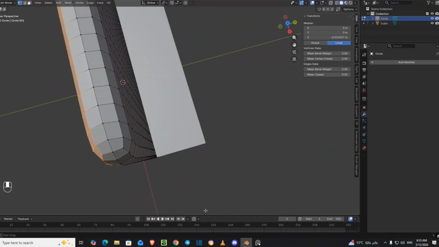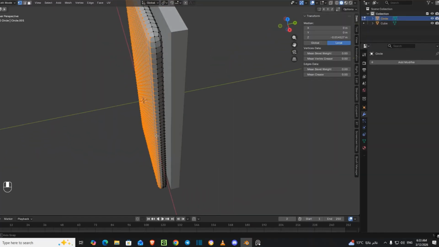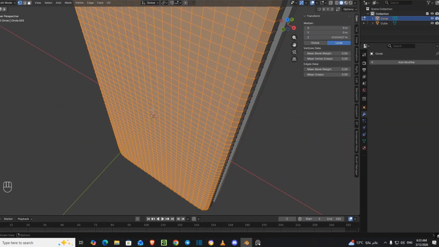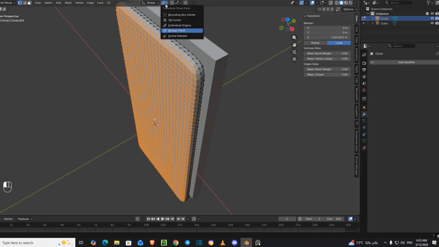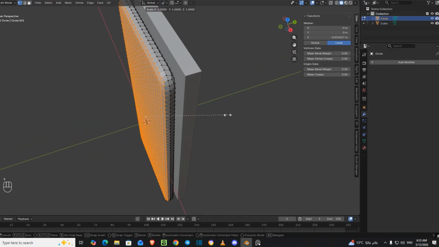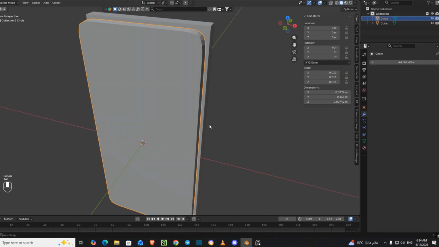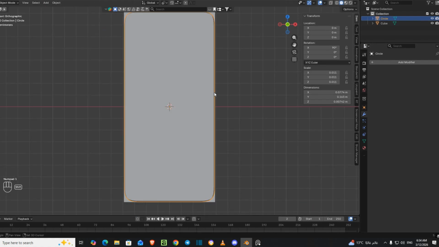Okay, now we need to make this whole part flat and we need it to be at the level of this vertex, for example. So let's select that one last and make the pivot point active element and scale along the y-axis and press 0. Okay. So now we have this part like that.